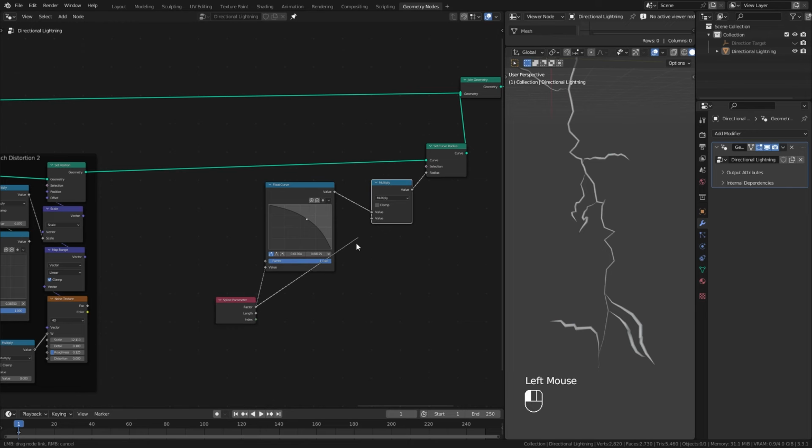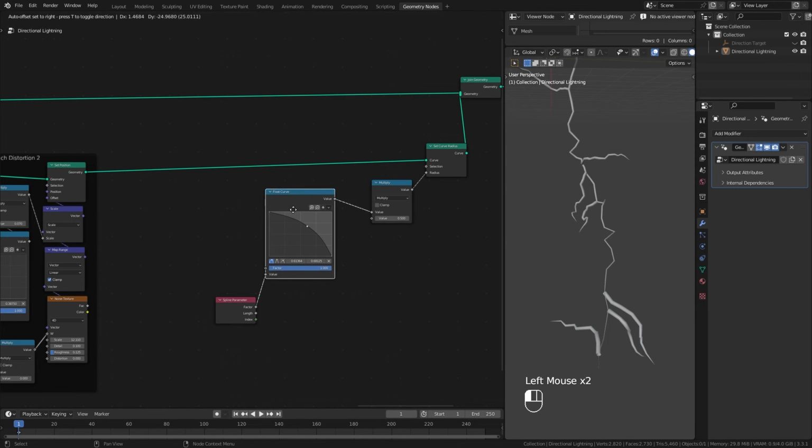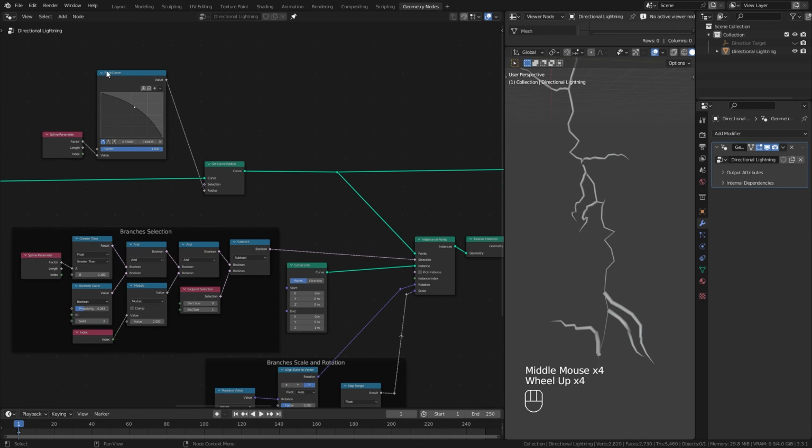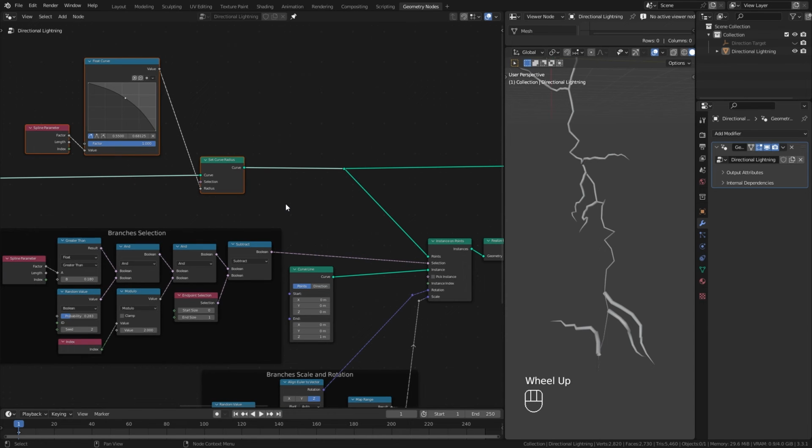So how do we access the data from the main branch? If you thought to plug this, well, still it won't work, because it is the exact same thing. Just because this is here, it doesn't mean this will give us the main branch radius.